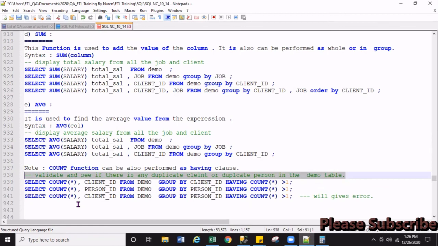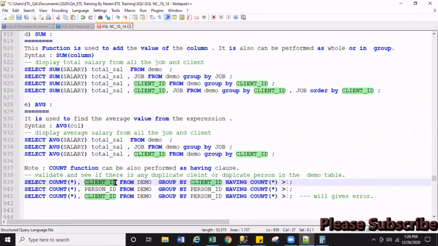If someone says find the duplicate in person table, is there any duplicate record or no? So how does it work? We do the count, okay, and then we use the column name that we want to check if that column is duplicate or not, and from table name group by same column having count greater than one. So let's see here.